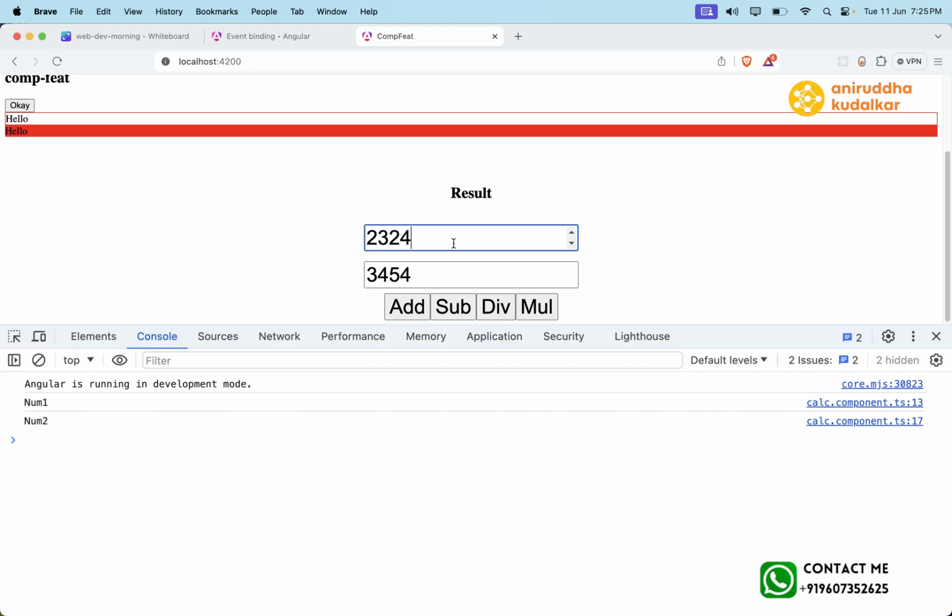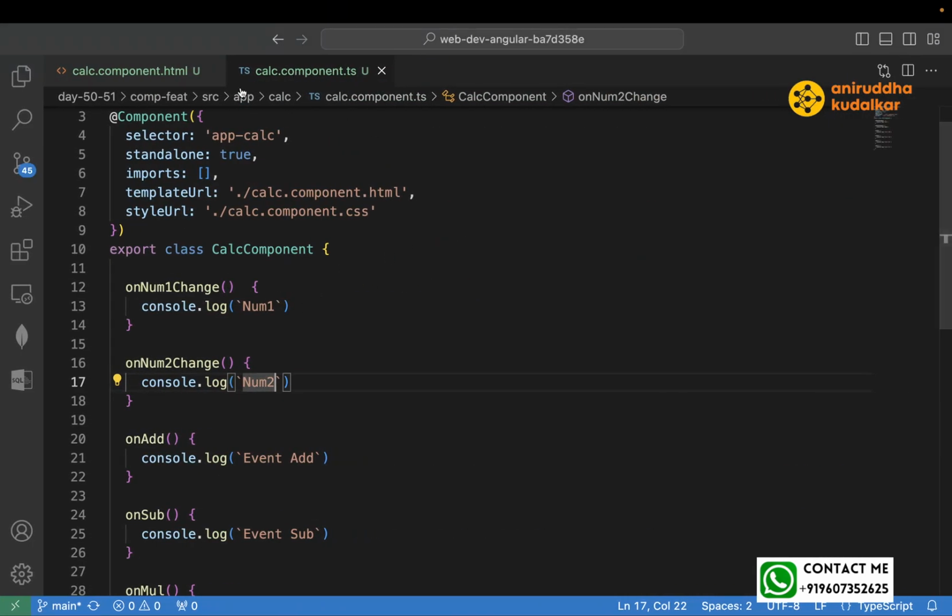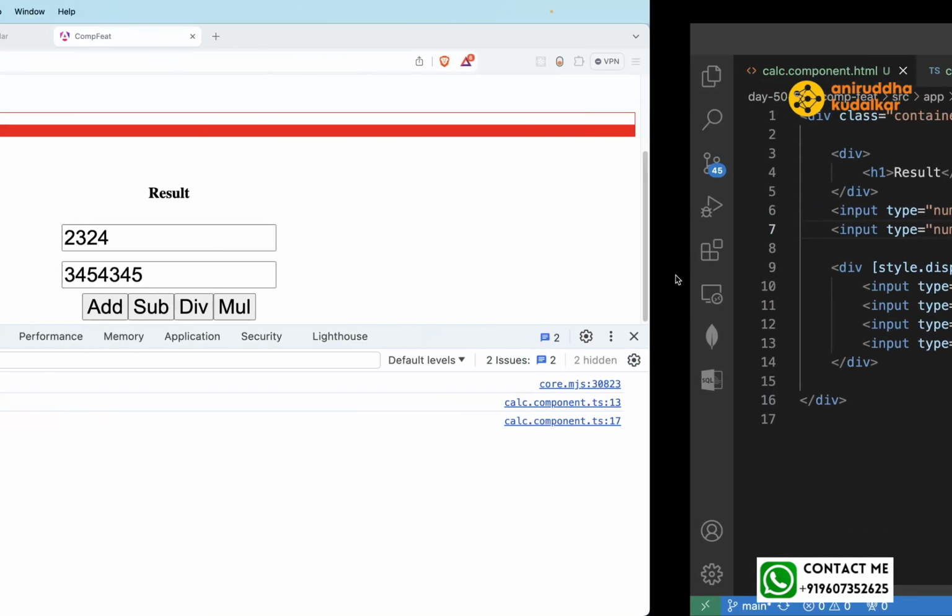Inspect it, sorry, console it, and can you see the change event is working? Whenever your cursor is changing from one input to another, the event triggers.